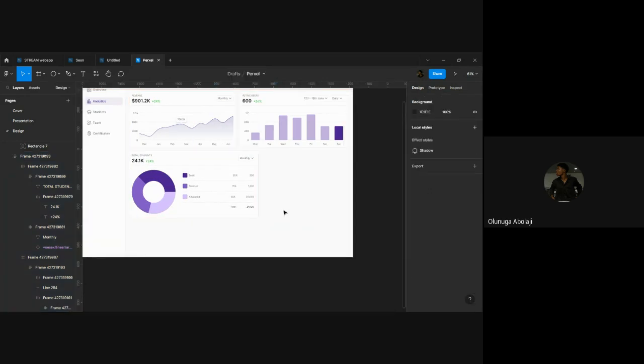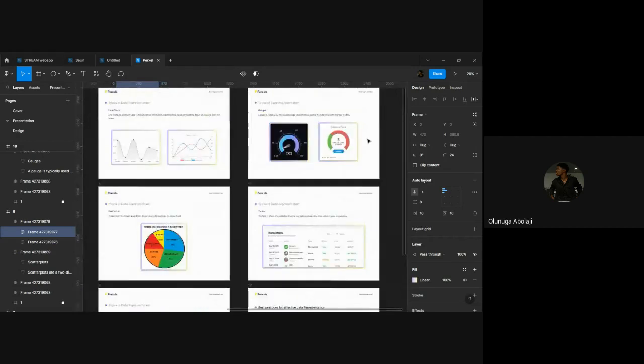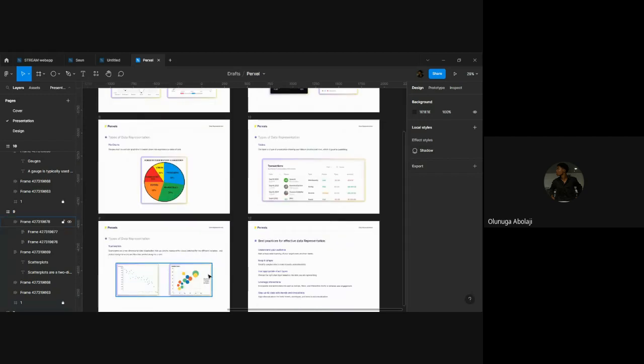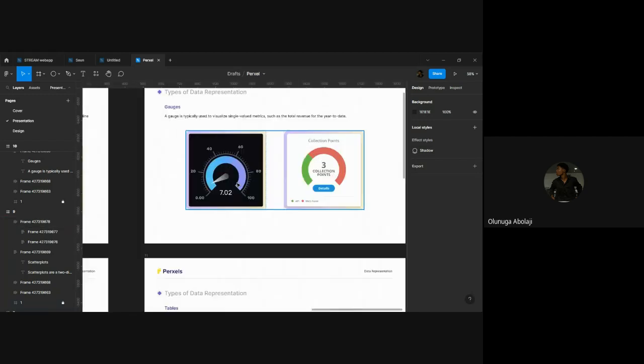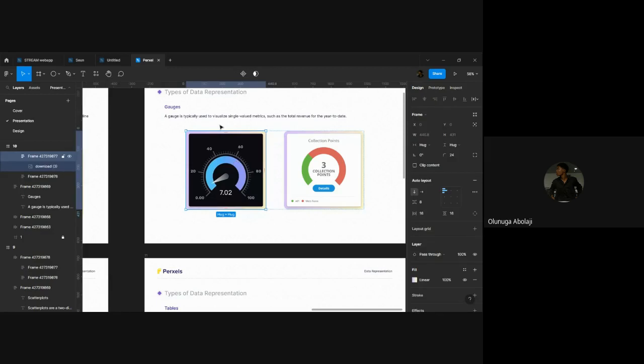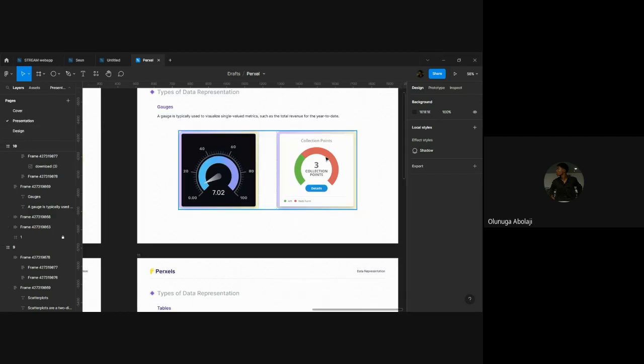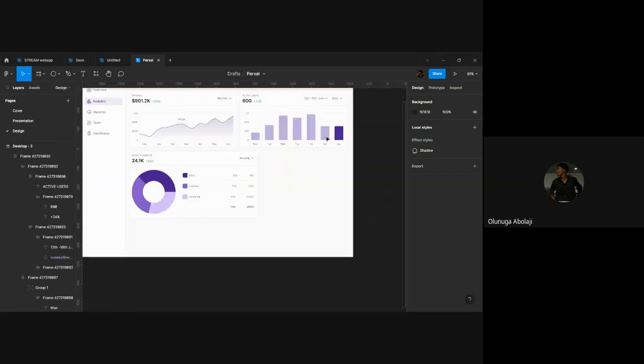So now, what other data representation do we have? And I don't want to do this one because it's really complex. It's very hard to understand, and I don't think it's a necessary diagram for the dashboard we're working with. We're working with an admin dashboard, and this is just to show the relationship between 3 variables. So we don't have that here. So we can work with this. Let's say they are working towards a goal, and they have reached a certain percentage. We can design something like this.